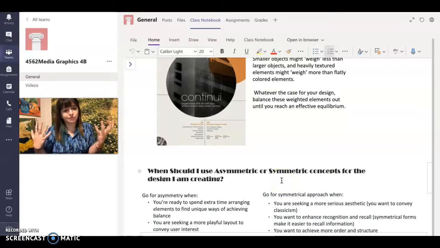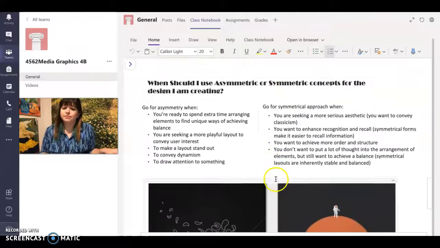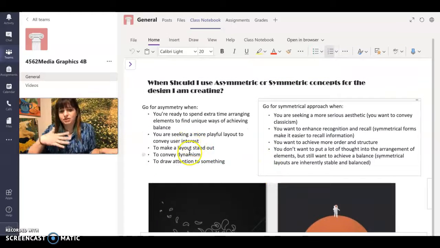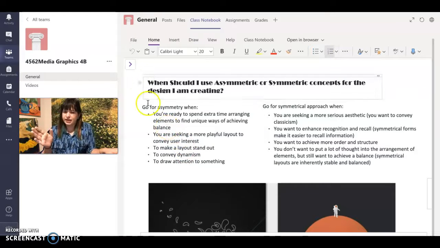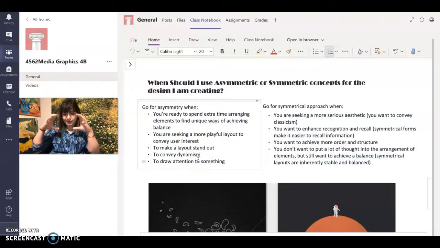When should I use these? When am I going to use them, right? Here's some great examples. So for asymmetry, if you are trying to make a dynamic design where you want to convey this awesome message, you want to draw attention to something, right? So when we were looking at the negative space at those IKEA furnitures, that's an asymmetrical design. It is very heavy, right? Our eye is drawn to that focal point because of the asymmetry.